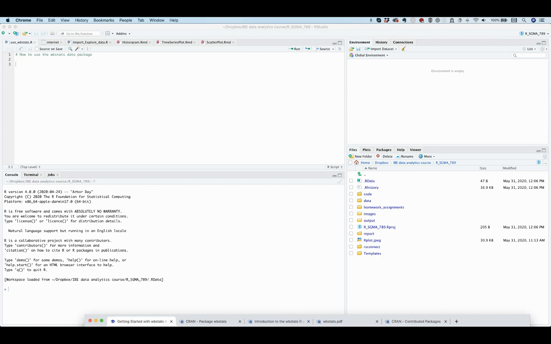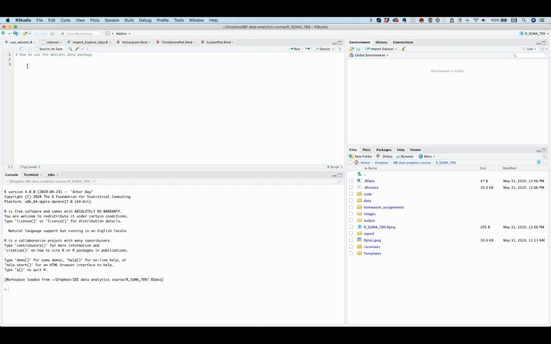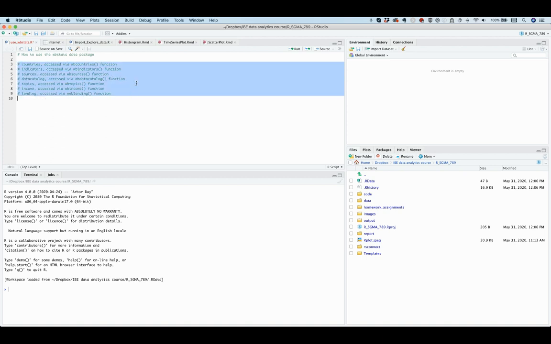As it is discussed in the PDF manual of this data package, the package contains a list of data frames, which are called wb_cachelist. That allows you to get a clear overview of the scope of the data package. The examples of these cache lists you can see on your screen.